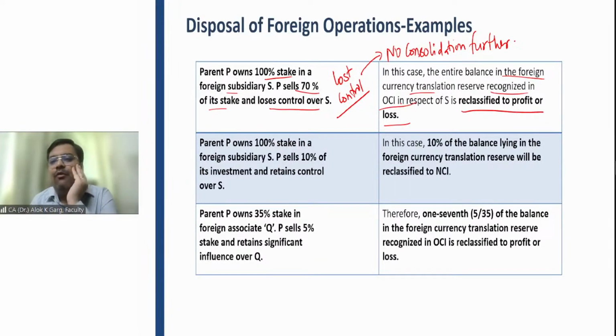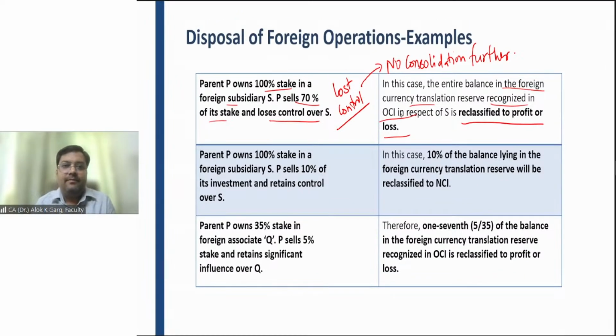Sir, if it would not be a subsidiary, if it would be a branch only, then of course, if the company is disposing of the branch, whatever net gain or loss there will be will go to the P&L, right? I hope it is clear. I'm talking about derecognition, disposal. Okay. Thanks, Radhika. Thanks for the great feedback.